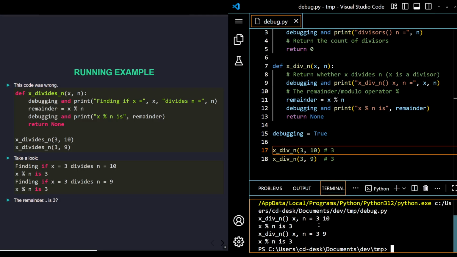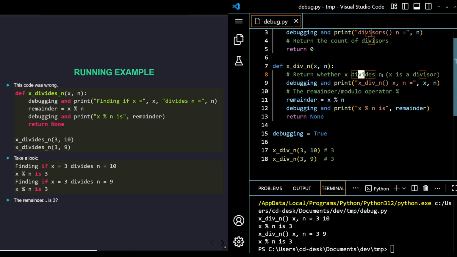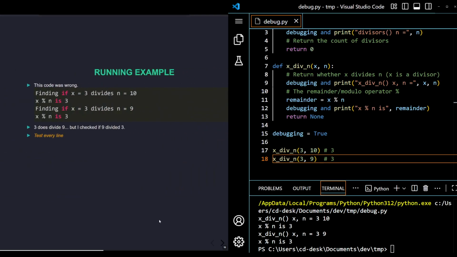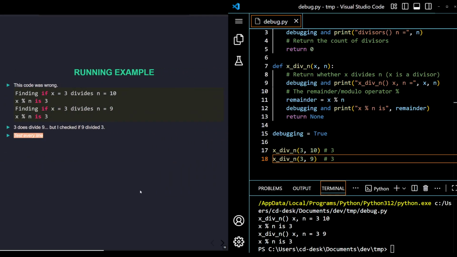Now, that should seem not particularly useful to us because we're trying to see if x divides n. So really we need to see if 10 is divisible by 3, which means we need to change the order of these values in this expression. Test every line. I think this is an obvious mistake to make.